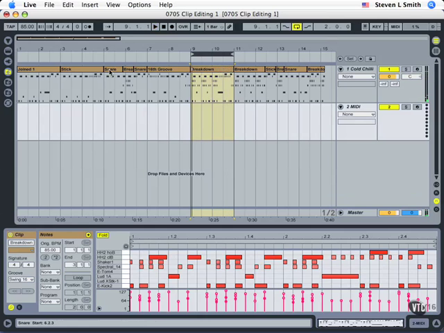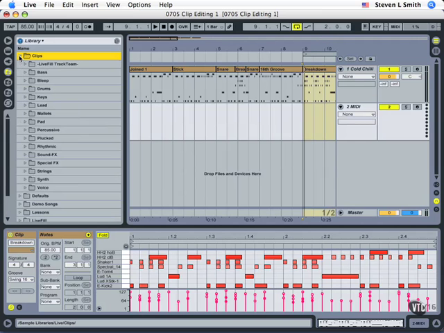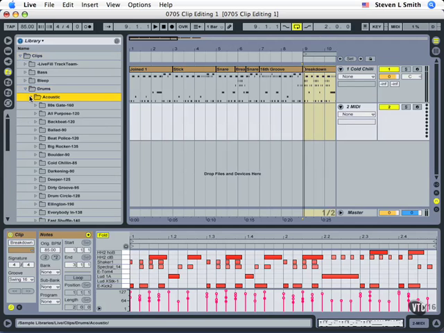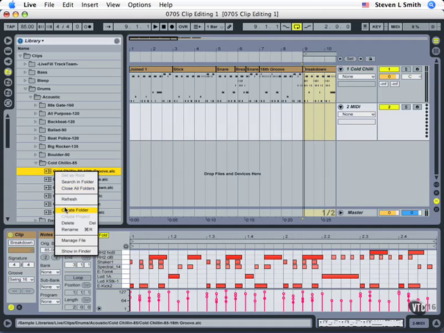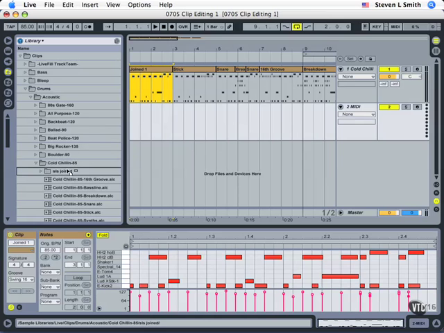So now that we've done this, we're going to open up our clips. Again, go to the file folder 1 browser. If you open it up and it looks like this, go and open up clips. Then again, we're inside drums, acoustic, and then I'm opening up cold chilling. Now inside Cold Chilling, I'm going to right click on my mouse and say create a new folder. I'm going to call these my initials, joined, and enter. Now all these clips that I've created I can drag over here and drop.